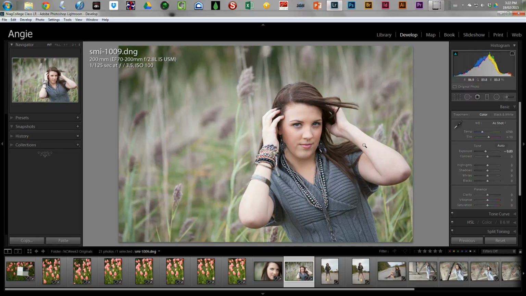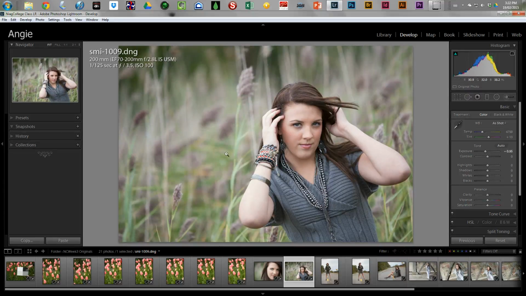And the reason why I'm stopping here is because if I put my cursor over the lighter area of her face, you can see by looking at the histogram in the top right corner up here, if I put my mouse over there, that it's giving me values of 86, 81, and 79 in the red, green, and blue channels. I'm kind of aiming for about an 82 average, so that's not too far off, and I like it a little bit brighter. So really, I could bring the exposure down just a little more, and okay, I'm pretty happy with that.